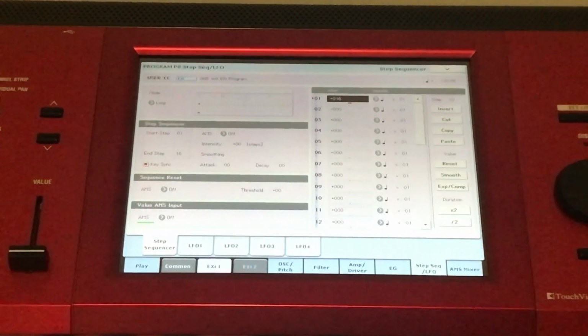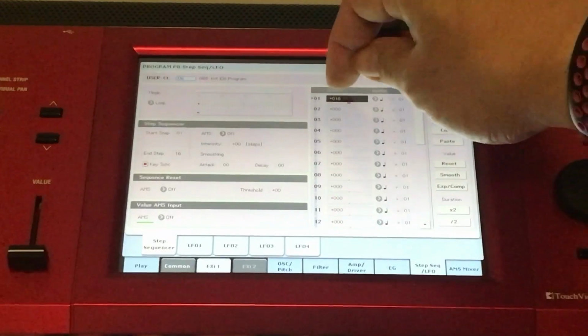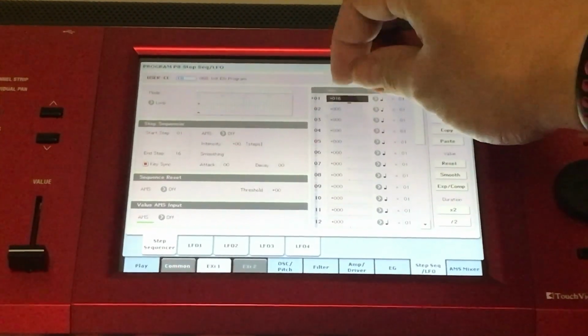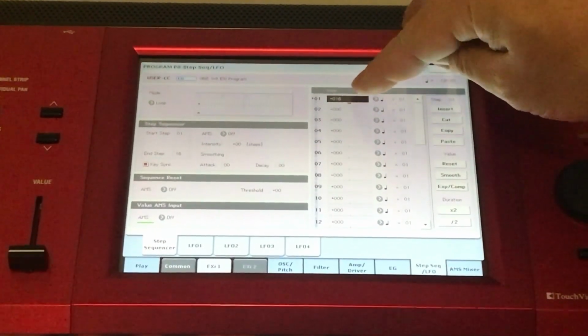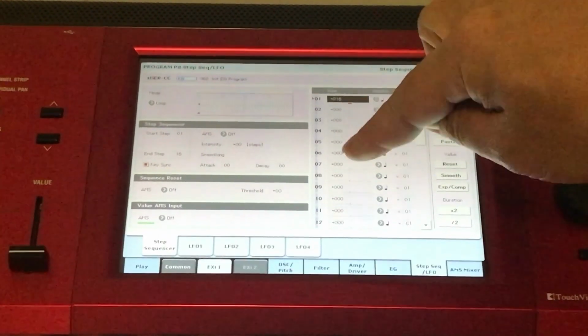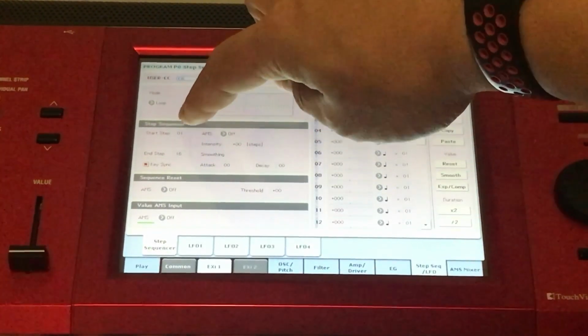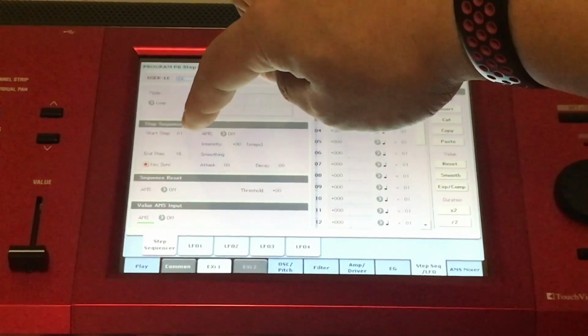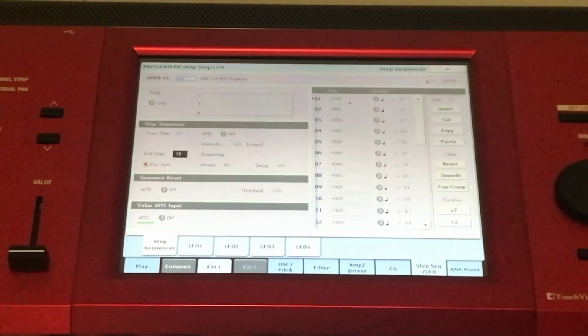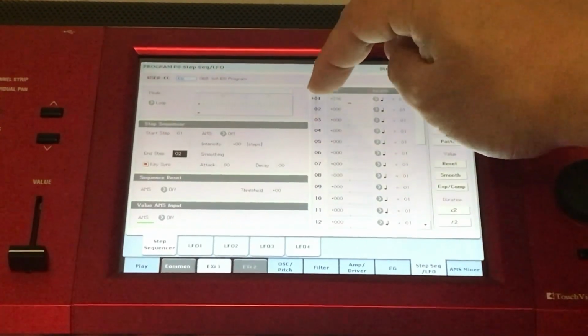Okay. Now, if I hold on to that note longer, it will move on to the different steps down the step sequencer. So the start step right now is step 1, and I'm going to put that to step 2. Okay, step 2. So now I have 1 and 2.